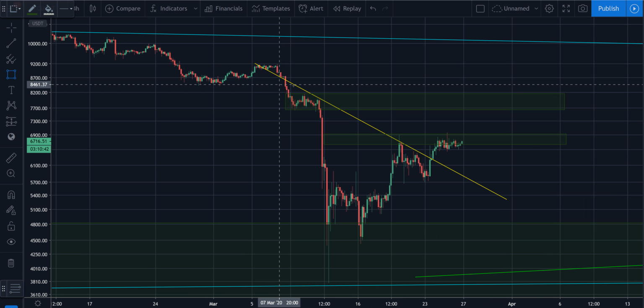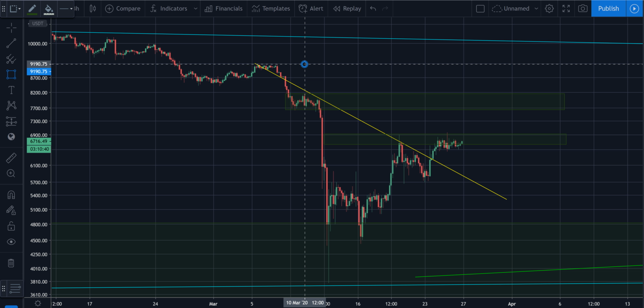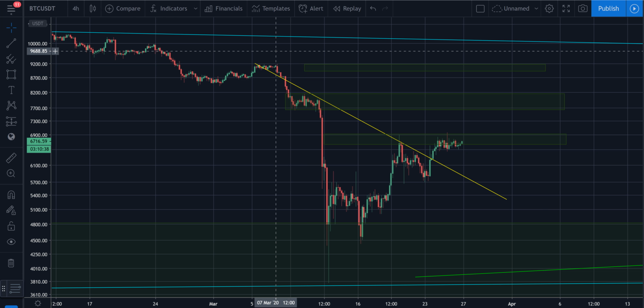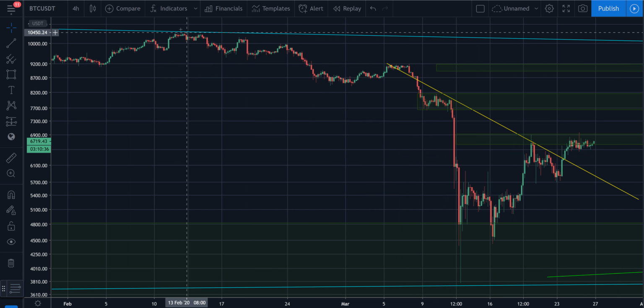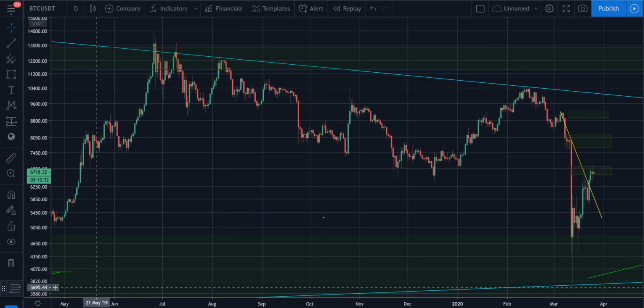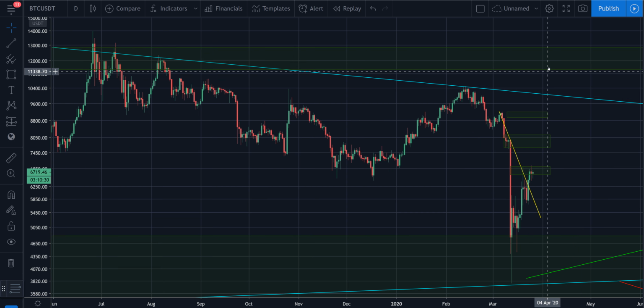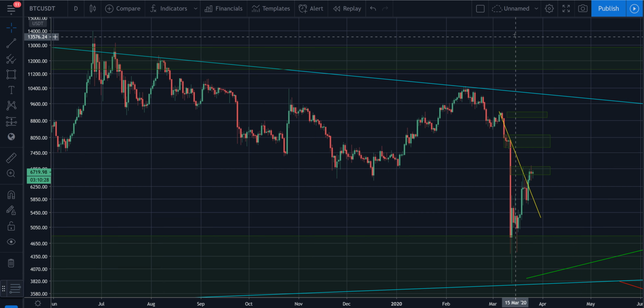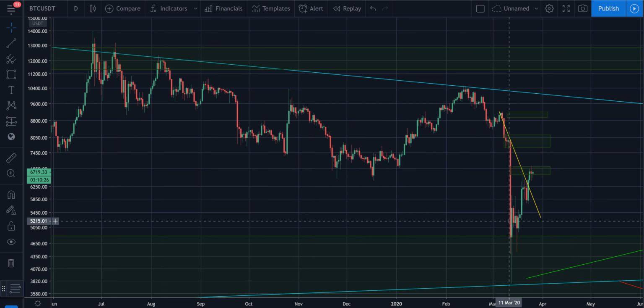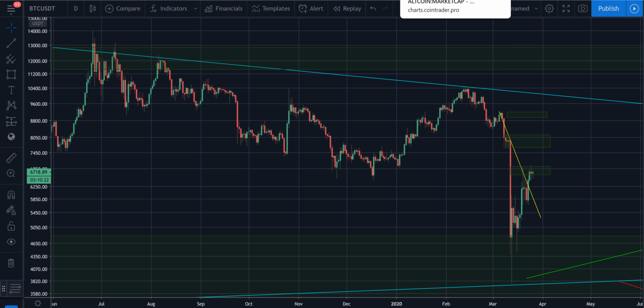Another resistance over here, which I would see us likely to reach around 8,900. And then we are in some sort of wedge over here. I'll zoom out so you guys can see that. Now, once we get out of there, that's a very good sign as we can head to higher zones. I have a completely separate Bitcoin analysis. This one is just going to focus on the bump and reversal patterns.